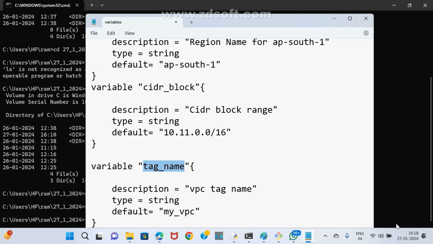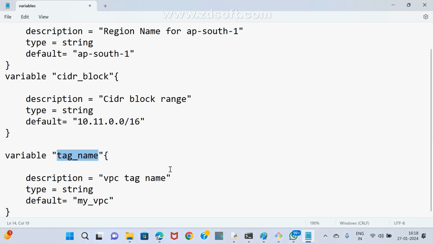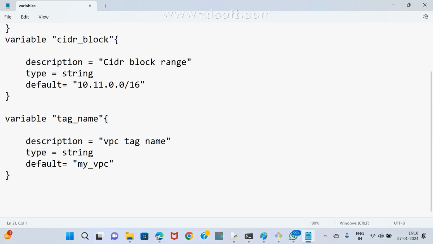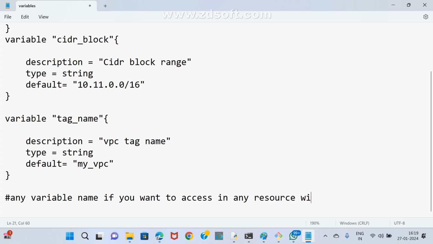All these names that I'm writing here are variable names. If you want to access them in any resource, you use the var property.